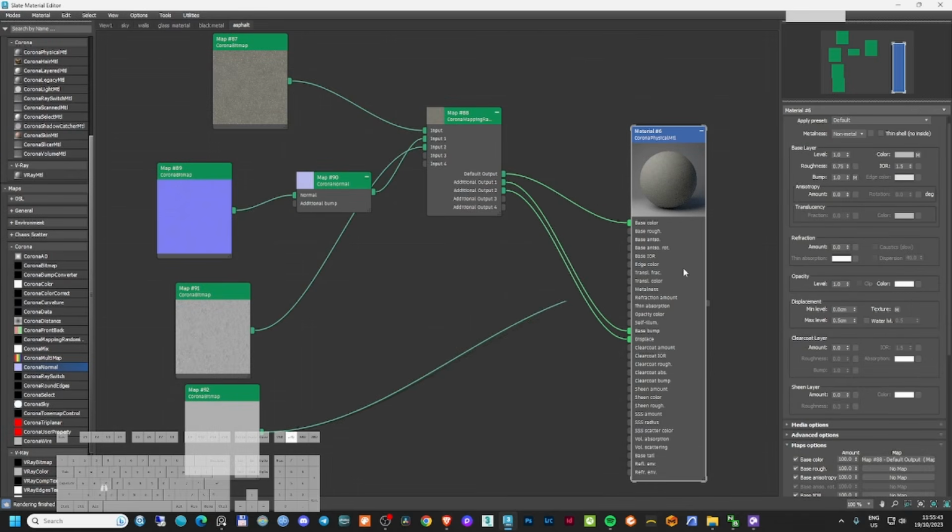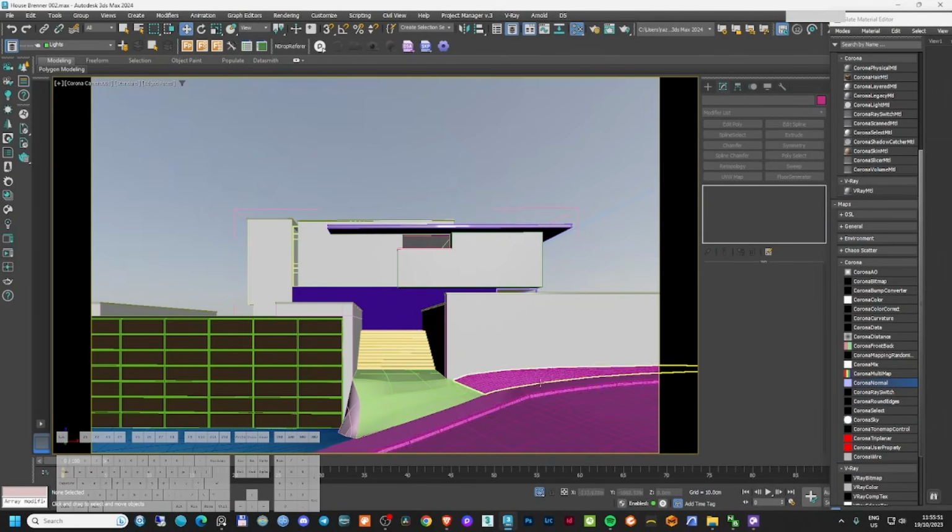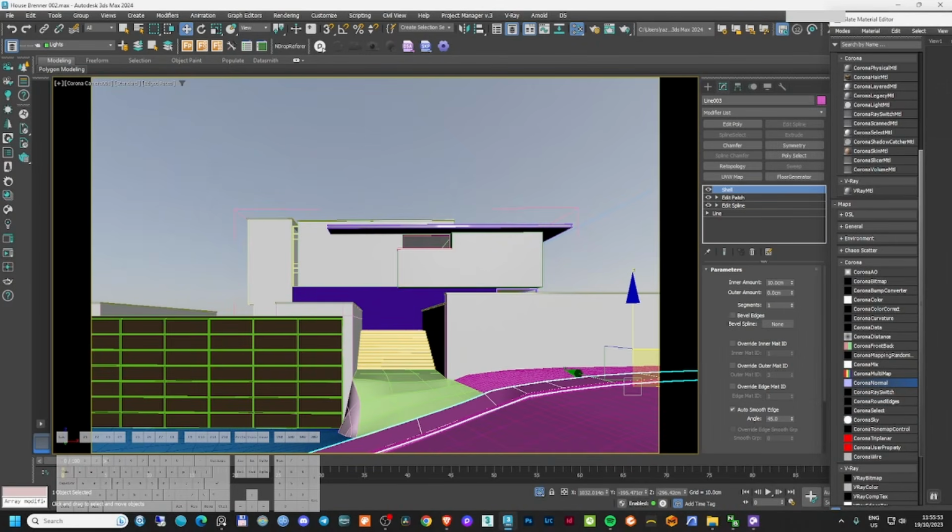This one goes in here. Instance, you can already see some stuff happening in there. And this is going here.